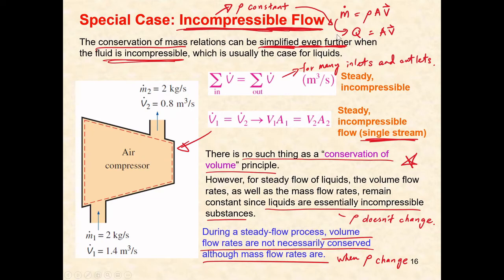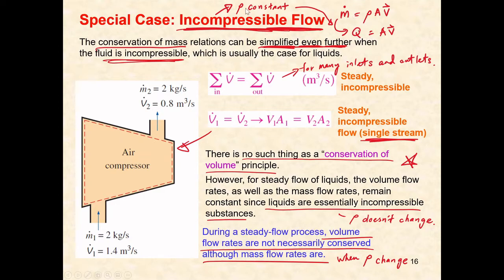So in this case, if you have a mass flow rate, m dot equals rho AV. When rho is constant, you can model a system by just using Q equals AV without having to consider the density, because the density is constant. So that's what it means, right? If the density here is the same as the density here, therefore the rho can be ignored. So you just use the flow rate itself. You don't have to use the mass flow rate.